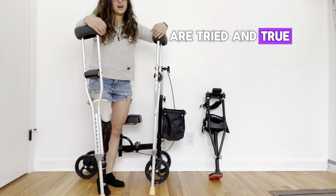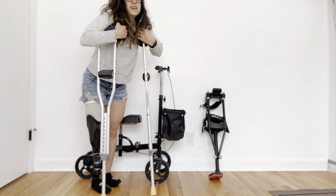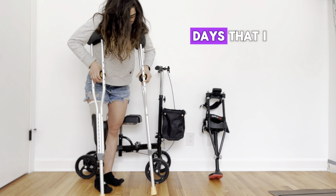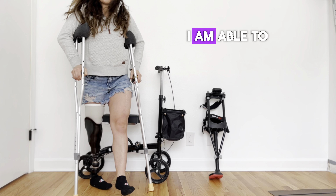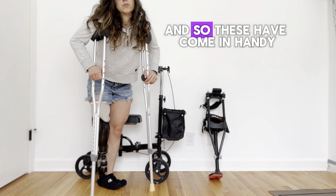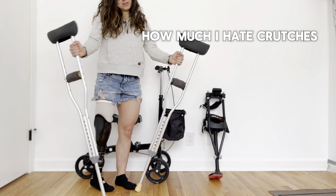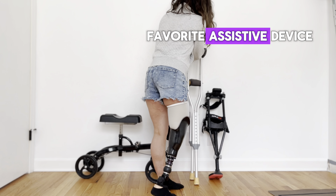As much as I need them, crutches are tried and true. I actually keep these for this leg — it gets sore, it gets overused a lot. So on days that I am needing to rest this ankle, I am able to use crutches with a prosthetic. It's not ideal, but I have actually had a few surgeries on this ankle. So these have come in handy. However, we all know how much I hate crutches.